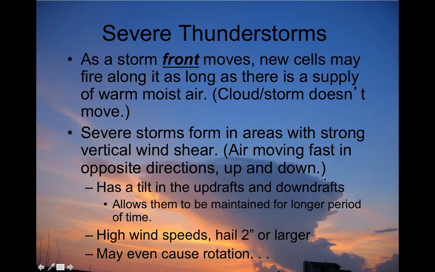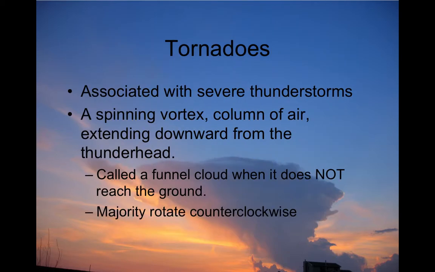A severe thunderstorm is just like a thunderstorm, but the whole thing about a severe thunderstorm is it has to have 2 inches of hail, 2-inch size hail or bigger, which would be about the size of your index finger. And wind speeds are going to be high enough to be like 50 miles per hour, which would be approximately the amount of wind it would take to rip off shingles off of your roof or take down fairly large branches. And that happens where you have strong vertical wind shear. So in other words, the updraft and downdraft are both very, very strong. And some of those can lead to tornadoes.